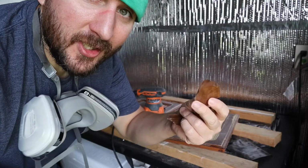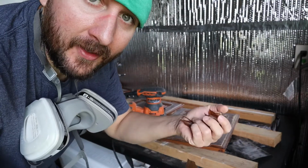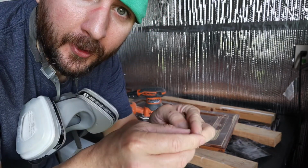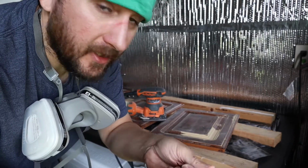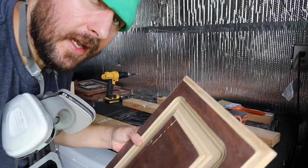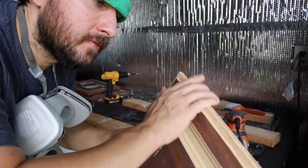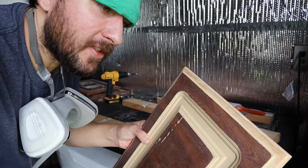The laminate is just peeling off, I guess from being out in the heat so long. It's so brittle, but got to take it off. I was able to pull most of that laminate off. Not much else to do but paint.